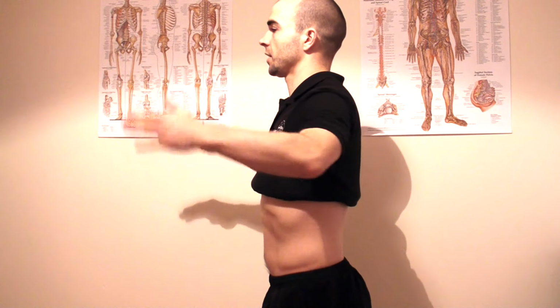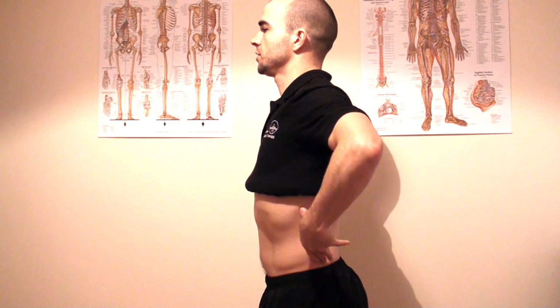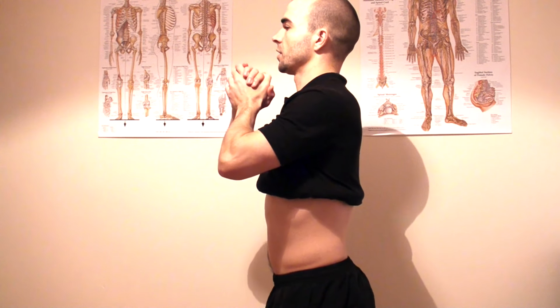Again, I'll have my hands up here so you can see each side. I've got a slight lumbar arch in a neutral position. My belly button's lifted and my pelvic floor is lifted and engaged. And then I'm ready. Normally I have my hands by my side, which I recommend, keep my shoulders back. I'm going to have my hands up here with my shoulders retracted so you can see my trunk.